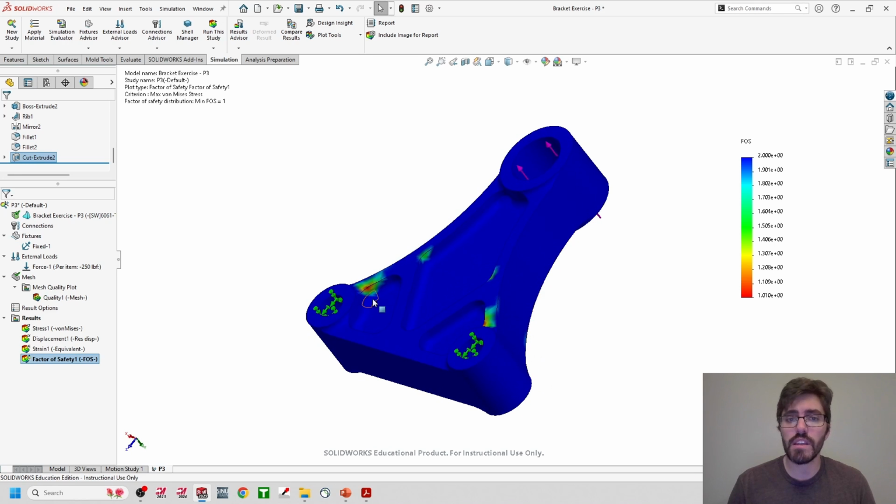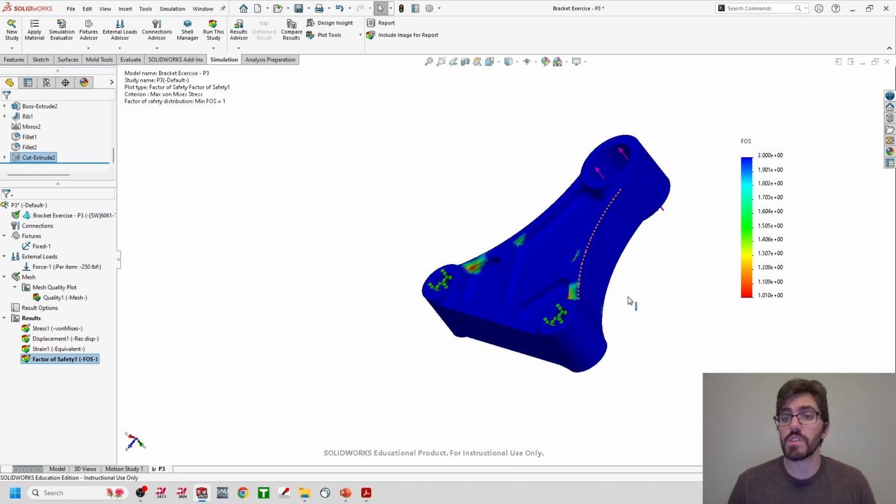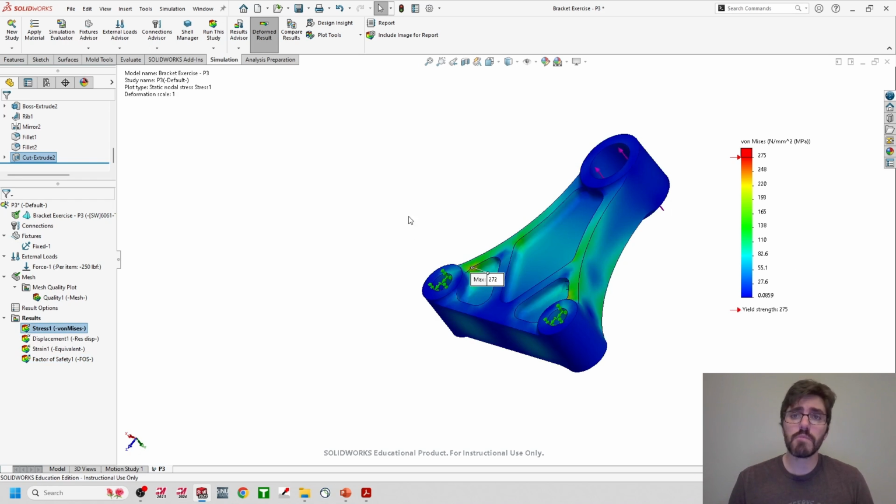However, everything in the red here is at least meeting a factor of safety 1, and we aren't going above it. So this is still a part that would pass, but it wouldn't have any higher classification for factor of safety. However, when you start to get into additional models for your homework, and especially the midterm, we will start to see these results change quite a bit. So that should complete the revision management process going from P1 to P2 to P3.